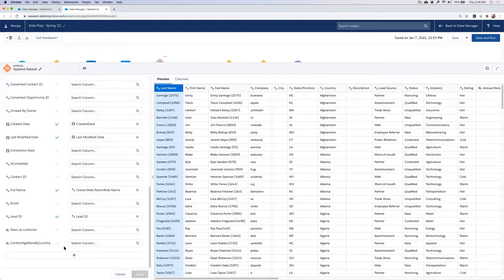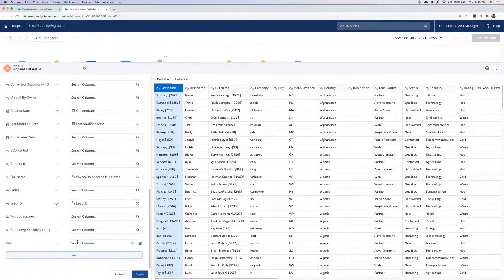But if there's a field in the data set, but not in my leads from Salesforce, I can also bring those in. So for example, if I have lead age in days, and I don't happen to have that in my Salesforce object, I can still bring it along by using the plus button, and I can create additional mappings that will then be filled with nulls on the top side, but will be filled with values at the bottom side from this append.